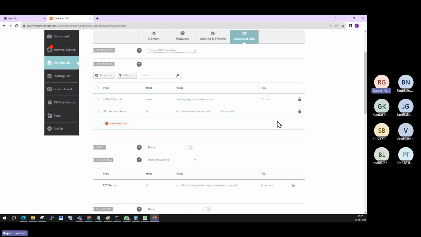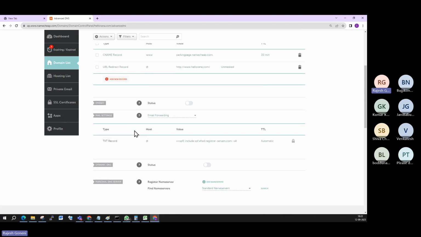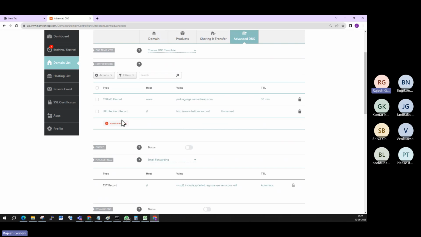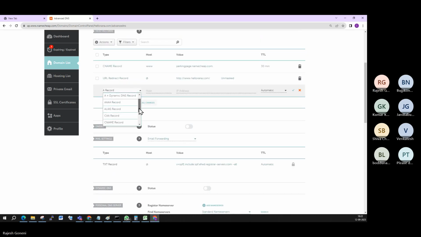Here the DNS settings are there. If I need to add additional DNS servers, I need to add by clicking this record. There's an option called NS record. In the NS record, what do we need to mention?